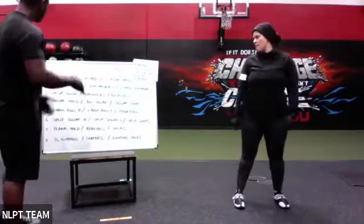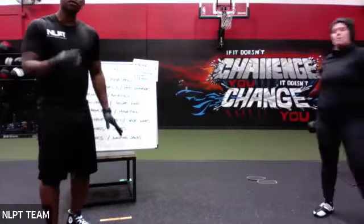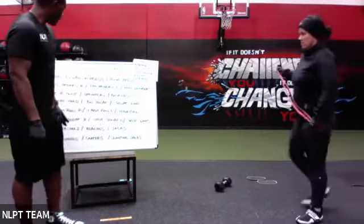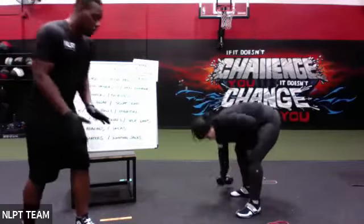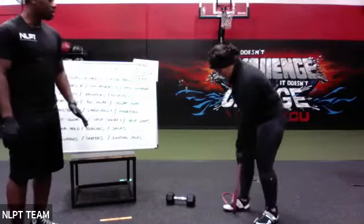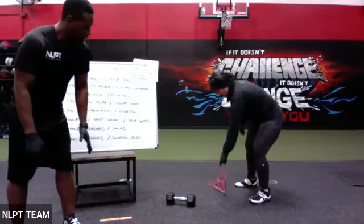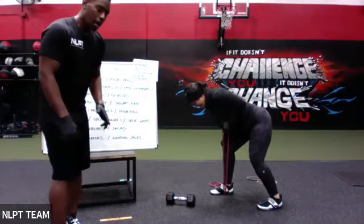All right? Next one, grab a dumbbell, a kettlebell. If you can use a band with this one, you can totally do it too. You're going to be doing a single arm row. Whatever side you want to start off with, right or left, doesn't matter. Knock out that side first. Try to stay nice and low. Okay, when I say switch, you can go ahead and switch sides. We're just demonstrating what it looks like with a band. If you need, just like so, stay low, pull that band, lock it in under your foot.